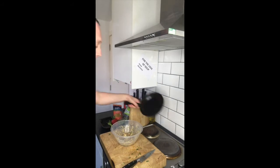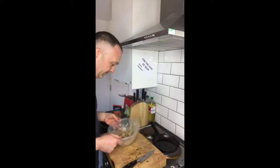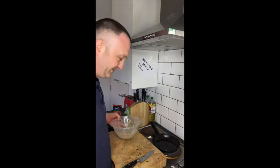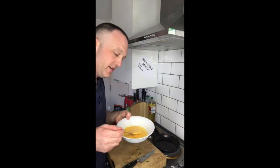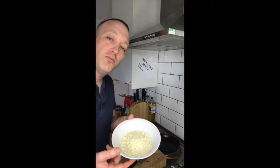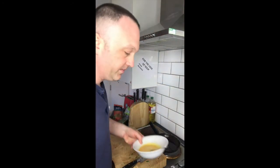I'm also just going to put this pan on. A little bit of oil in there. Okay, got my mix. What I've also got here is what we call a pane. So I want to coat them in breadcrumbs. So I've got some eggs. This is just one egg, a little bit of milk. I've mixed it together. We've got some plain flour. This is normal plain flour. And then we've got some panko breadcrumbs, which we're going to coat the balls in.